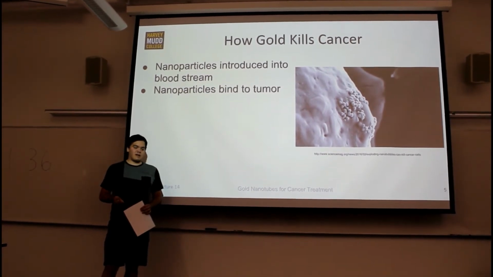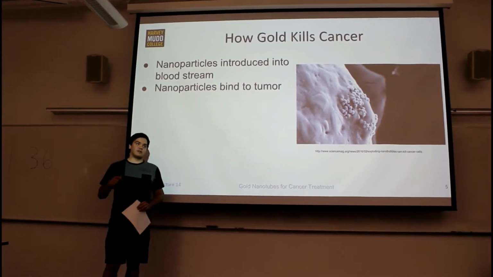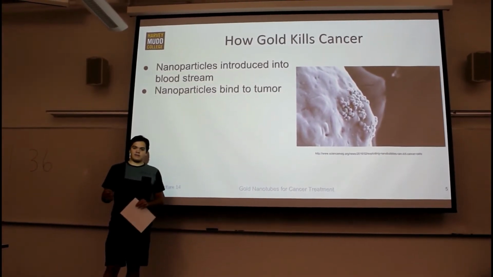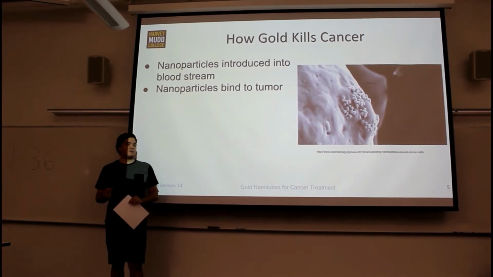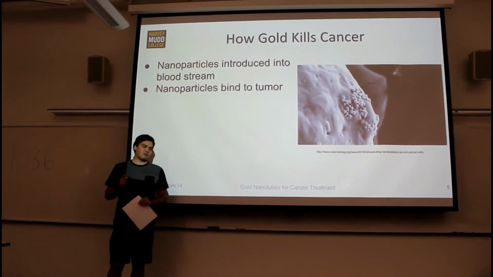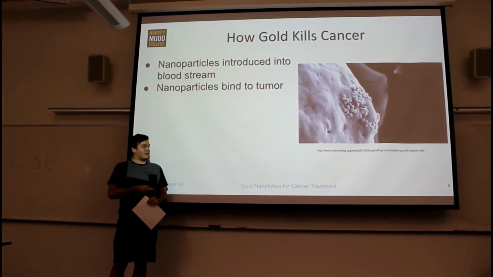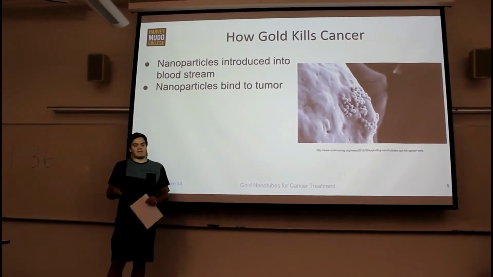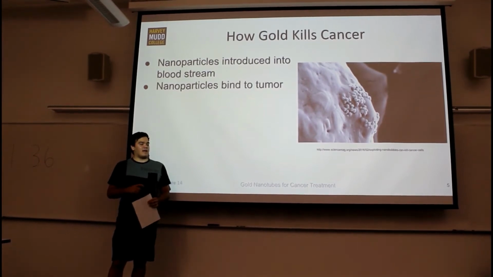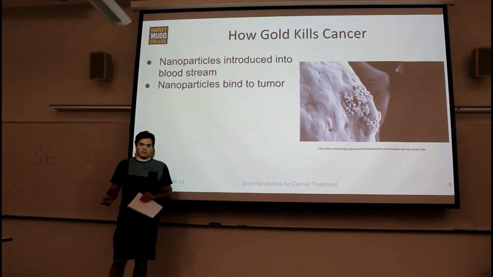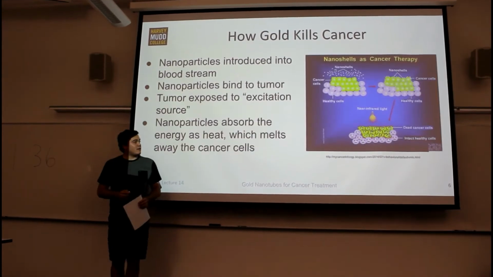This process is done by taking advantage of how tumor cells change the properties of the blood vessels. A blood vessel in a tumor will be more permeable, so the gold nanoparticles will get through the blood vessels and get into the tumor. One problem this gives, though, is that it depends on a late-stage tumor, where an early-stage tumor will have less permeable blood vessels.